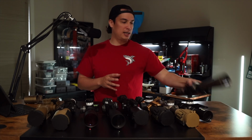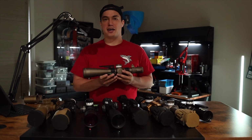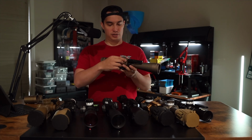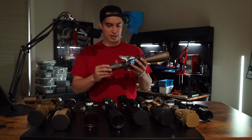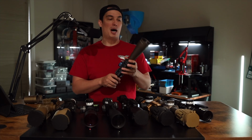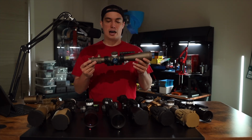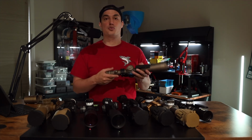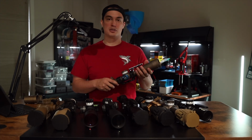This is going to be probably the most basic setup, the 5 to 25 or any of the Mark 5s really. Mil turrets, a turret that locks on 0 elevation, and a fast focus eyepiece, so non-locking, and that's pretty much it. No illumination on the PR2, which is obviously the most popular reticle choice, but it is lightweight. So if you're looking for a lightweight crossover, this is a really good option, if you just want a lightweight rig or a hunting rig, etc., but you want to have the same scope on your centerfire gun.